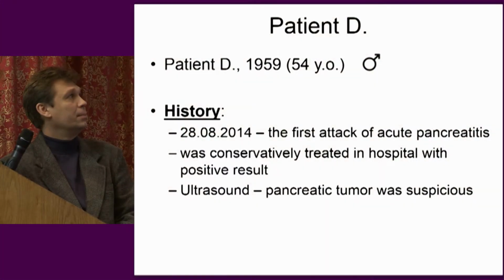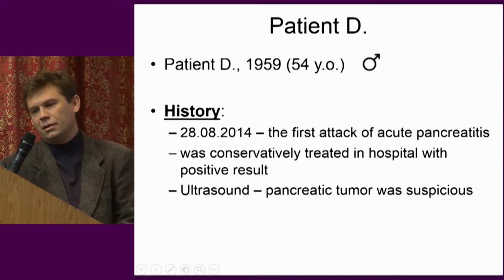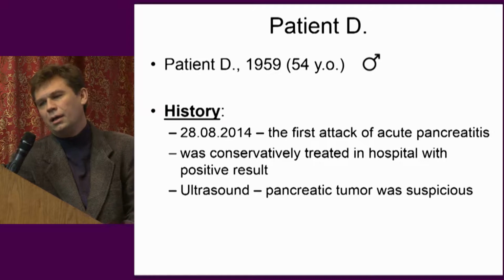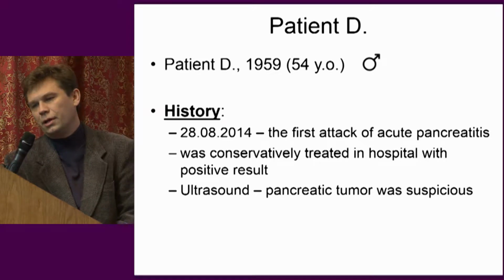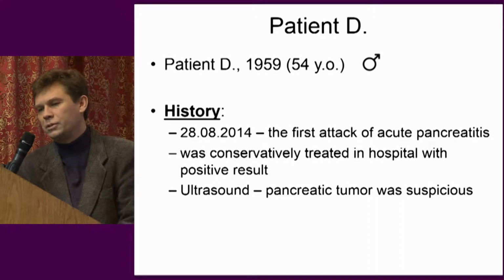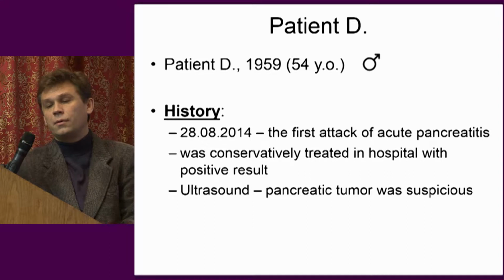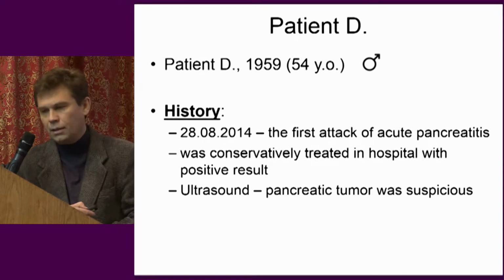So the second presentation is about pancreatology. That's a disease of pancreas. And I'd like to introduce here a patient, a man of 54 years of age. Their first attack of the disease was in August this year, as an acute pancreatitis. He was treated in outpatient mode in another clinic with positive results. And in this clinic, the ultrasound showed pancreatic mass.